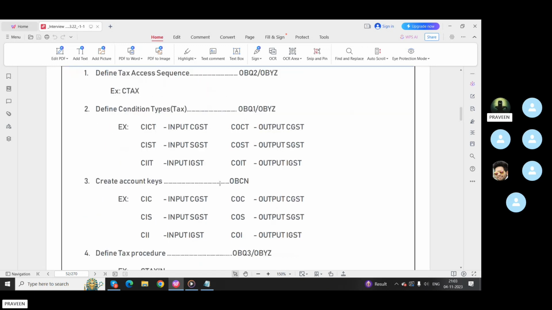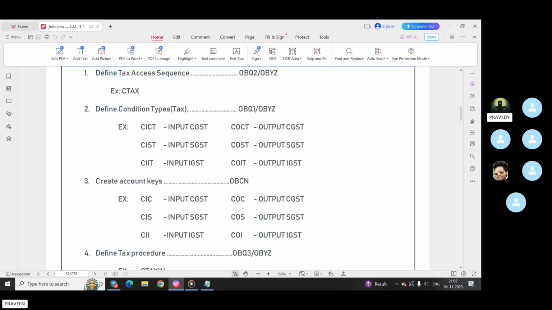Then the next step is create account keys, transaction code OBCN. CIC is input CGST, CIS input SGST, CII input IGST. Same we follow for sales.